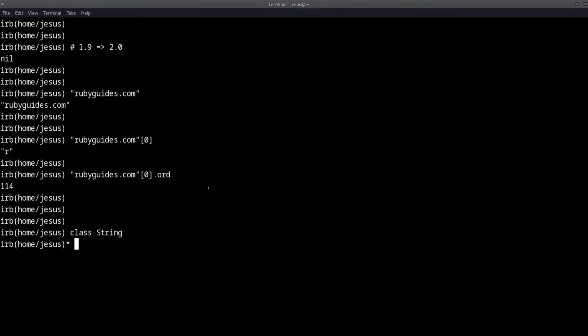Why do you think that would be? Well, because then you're going to run into strange problems when you do that. Especially if you're working with other developers, who expect the String class to behave like the String class in any other Ruby program. If you change it, that's going to be a bit strange, right? Even though it's perfectly possible.